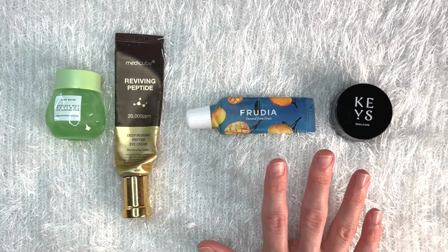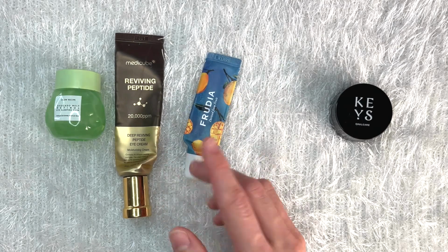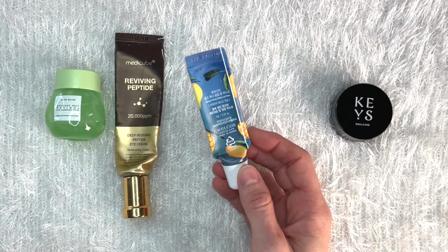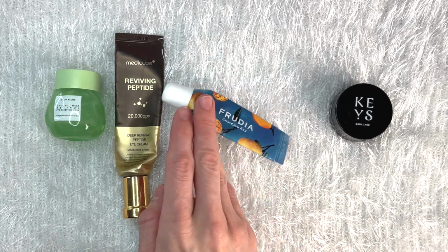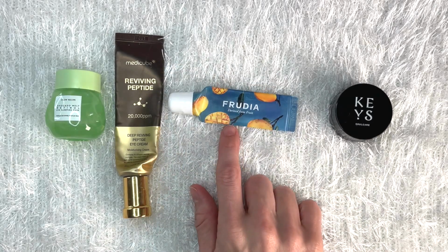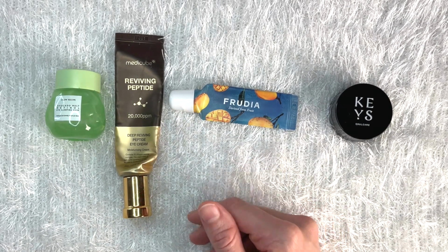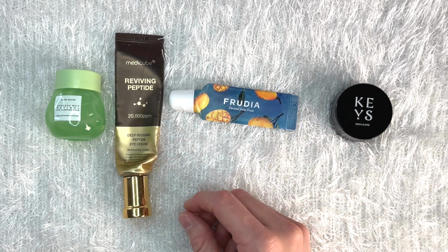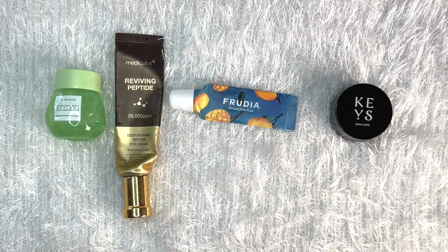And then a couple of lip balms here. So the Fruitia, I've been raving about this one for a while. I also repurchased this one. This is the Fruitia derived from fruit. I forget the exact name of it, the mango lip balm. It's so nice and it's so ridiculously inexpensive. This is usually about $3 or $4 and it is such a nourishing lip balm. How do they do it?